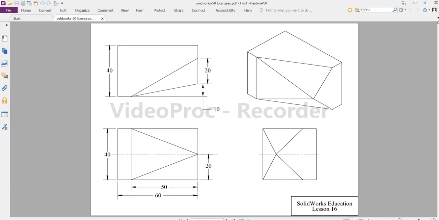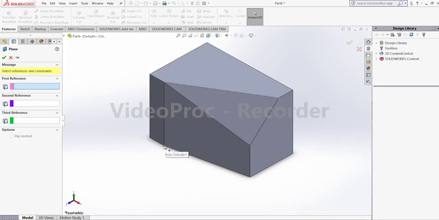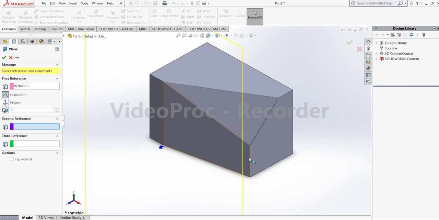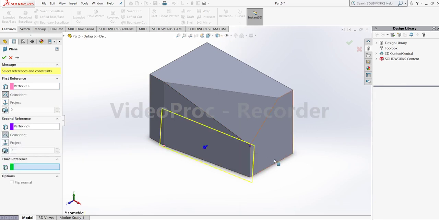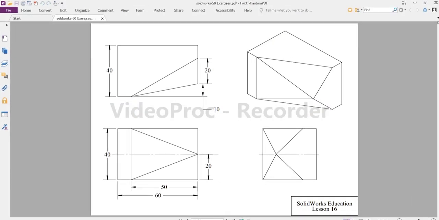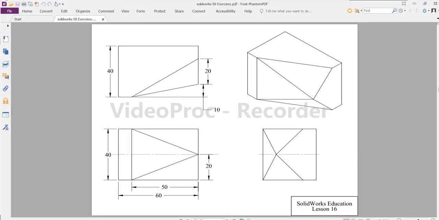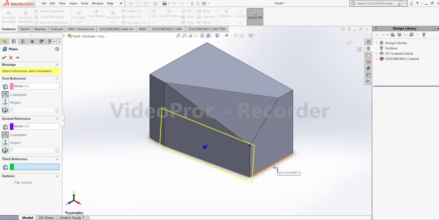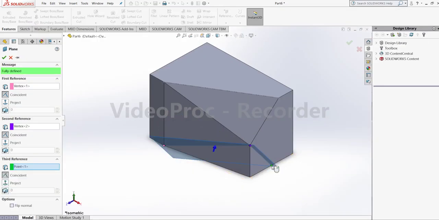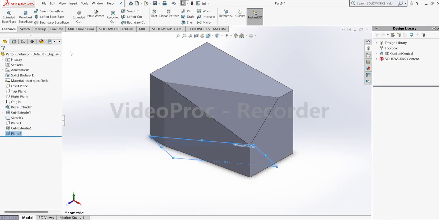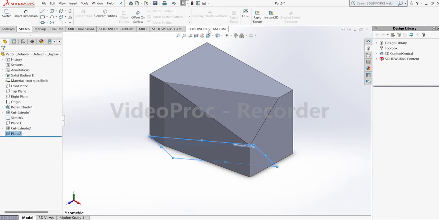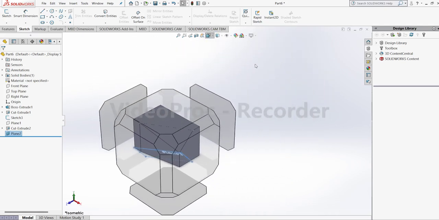So here we need this point, and this point. Click OK, go to sketch, select normal to.